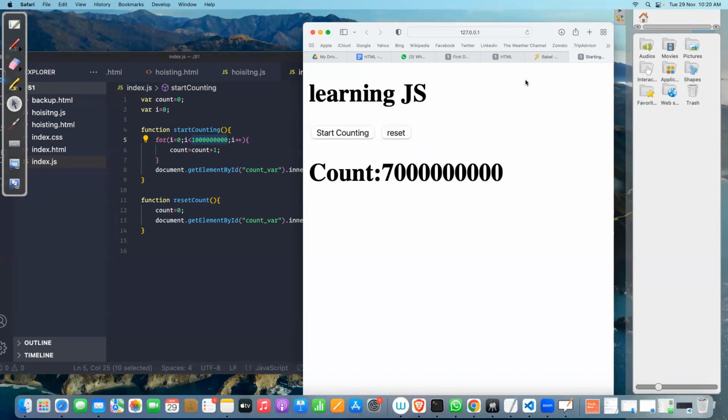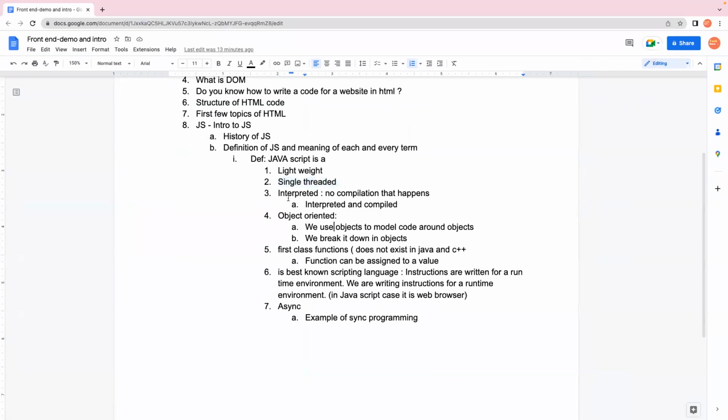So this shows you that it is an asynchronous programming language, but it has both components, asynchronous as well as synchronous. And this is a synchronous behavior which we are able to see. If we need to use asynchronous behavior, we have callbacks and promises which we use. So I think with this, you will be able to understand what single threaded and asynchronous programming are.